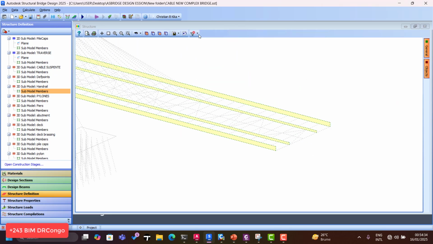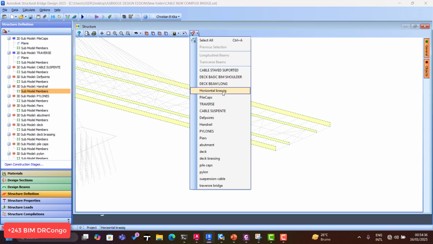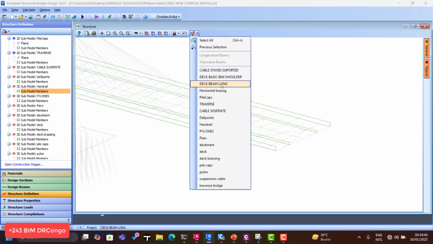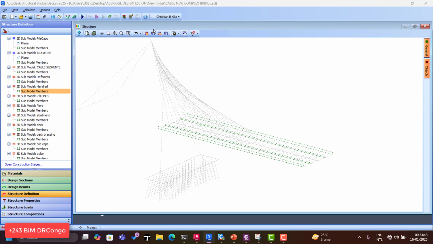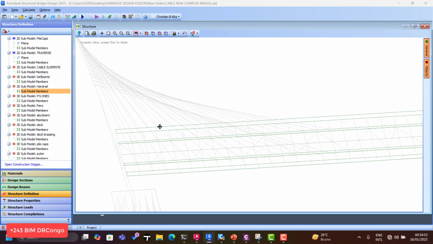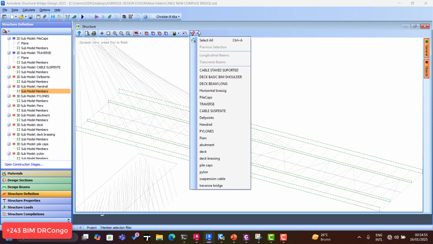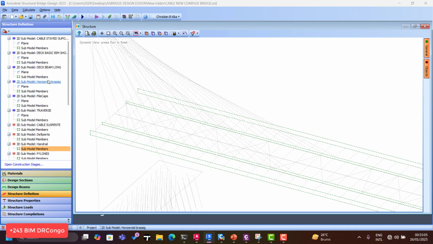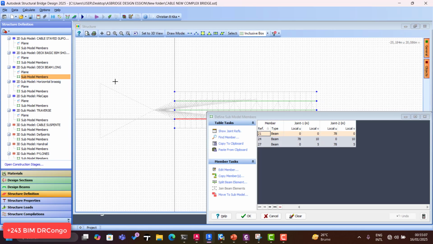Okay, after all, we're going for our deck, for our deck beam long. For our deck beam long, we have it here, and then we can just go here. We have it.